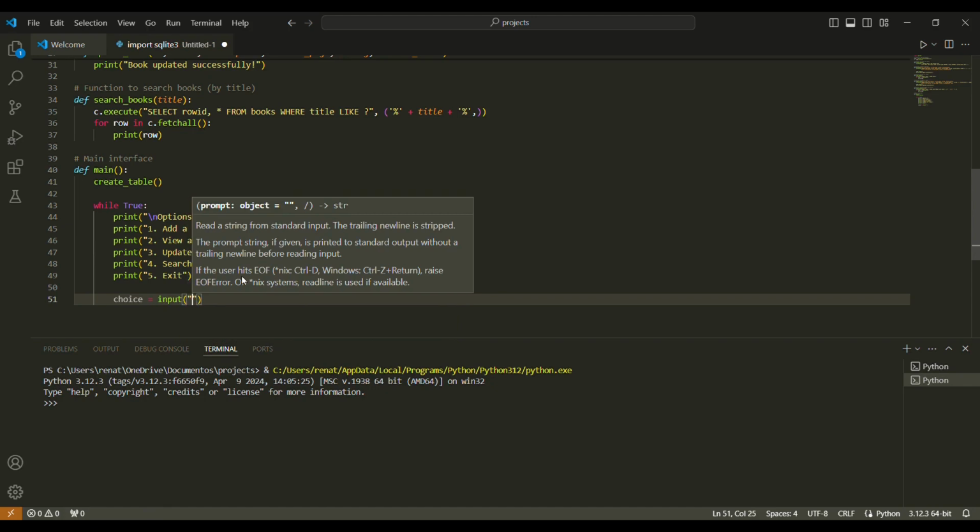Okay, the prompt for the user to enter an option can be this.